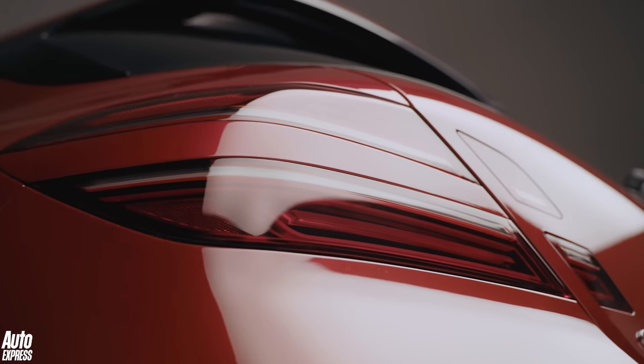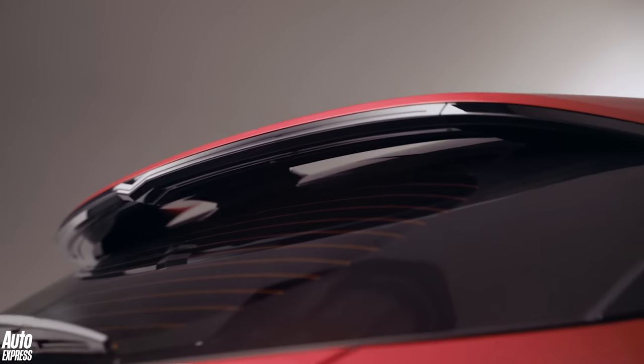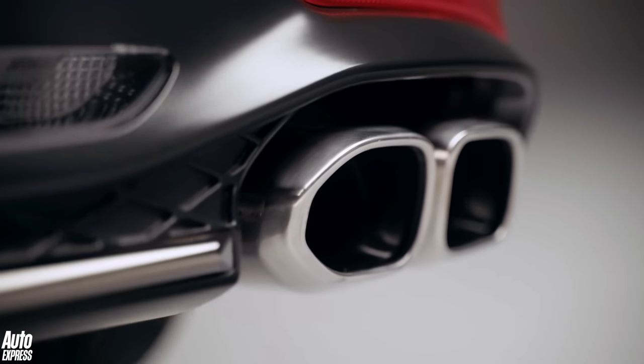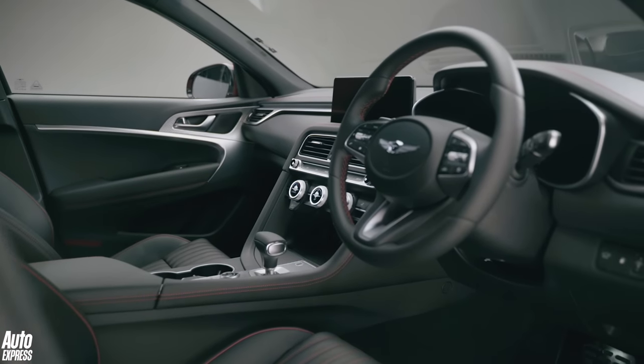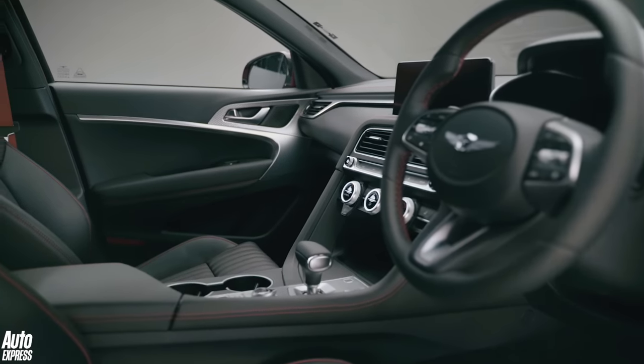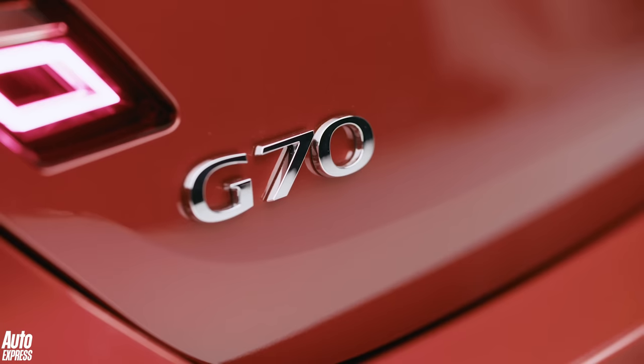They do at least have strong outputs though. The petrol produces 251 bhp and 353 newton meters of torque, with the diesel giving 199 bhp and a healthy 440 newton meters. Both engines will be paired with an 8-speed automatic gearbox.